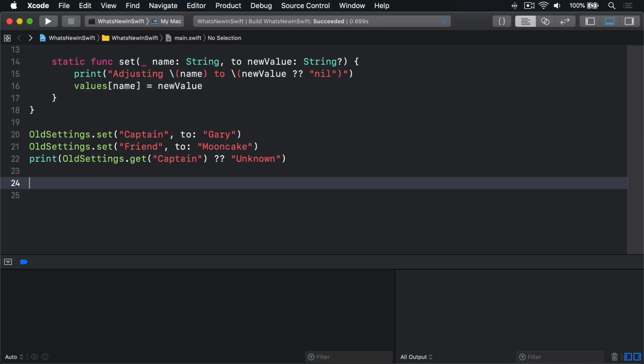With Swift 5.1, we can now use a static subscript instead, allowing us to rewrite our code to this.